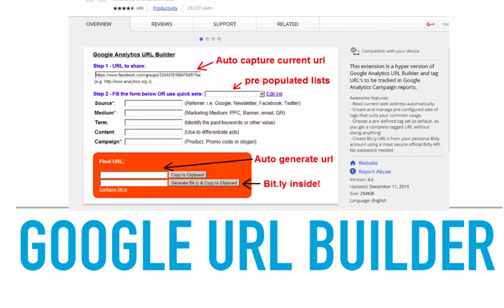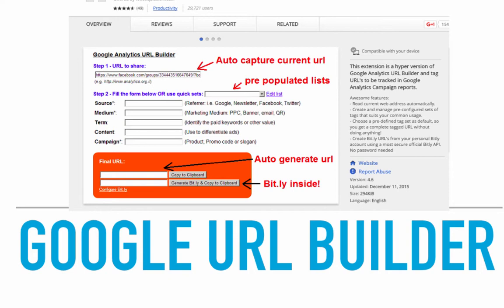yes, free URL builder. It's a plugin for Chrome, and what it allows you to do is put some invisible to the user code that lets you see where people come from, the medium, the content, even give it a campaign name. And this allows you to really understand which landing page worked, which didn't, which link got most clicked on, which didn't, which Twitter campaign connected or Facebook campaign connected, which didn't.